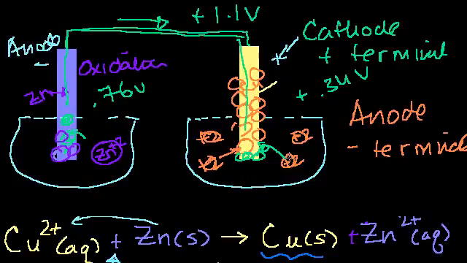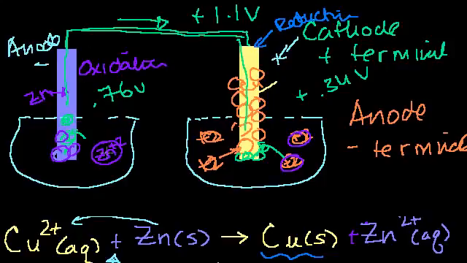Likewise, on this side, you have copper ions that are already in the solution, and they are gaining electrons. So their charge is being reduced. So the cathode is where reduction is taking place. Reduction. Now, you're probably saying, oh, Sal, this is a nice, cute little battery, or this is called a galvanic cell that you've created, this current.